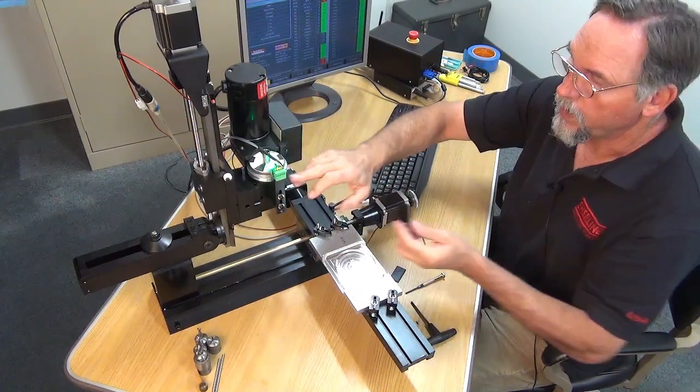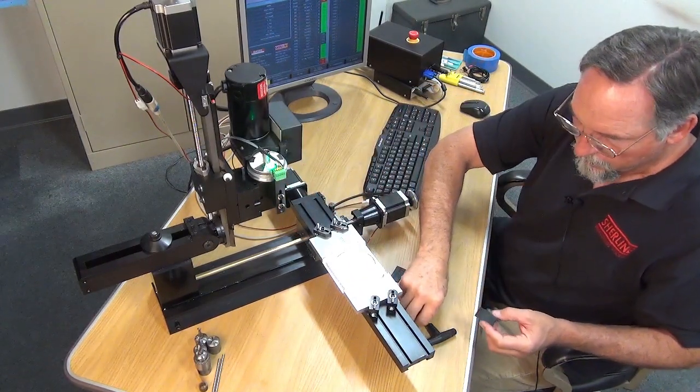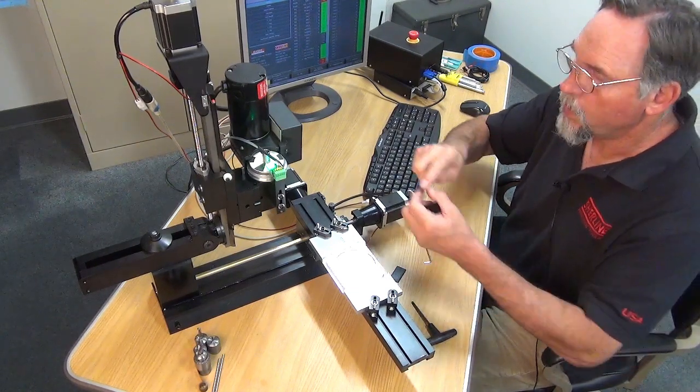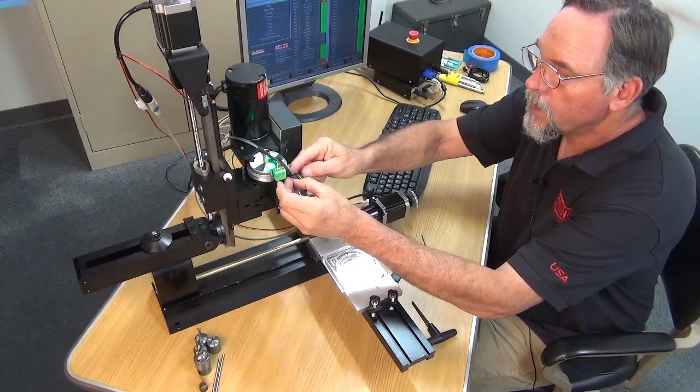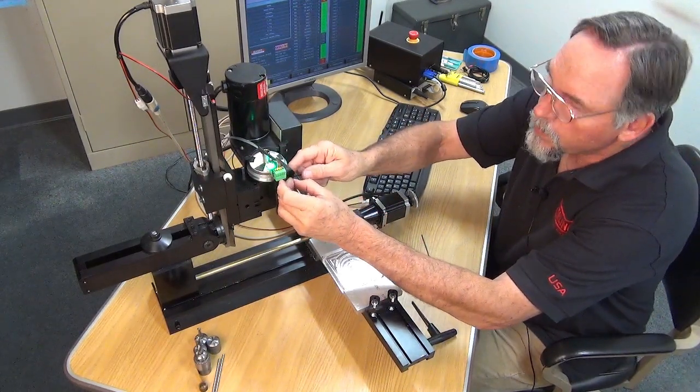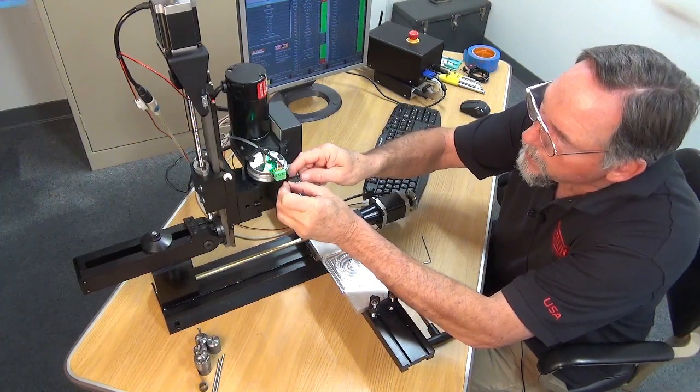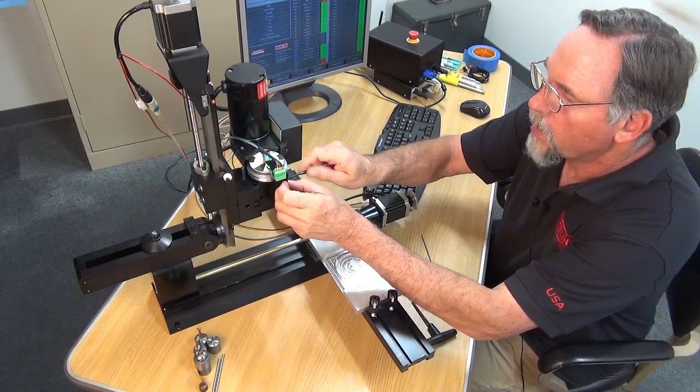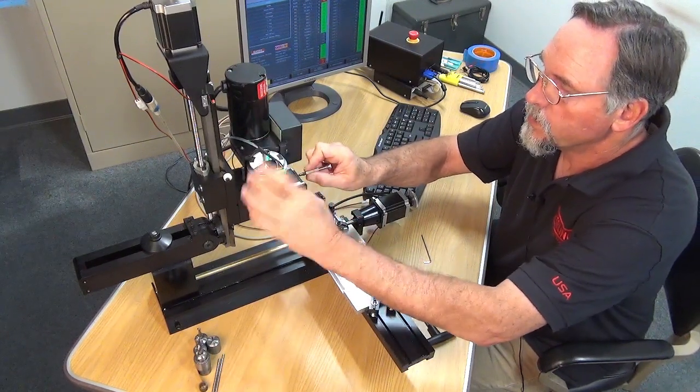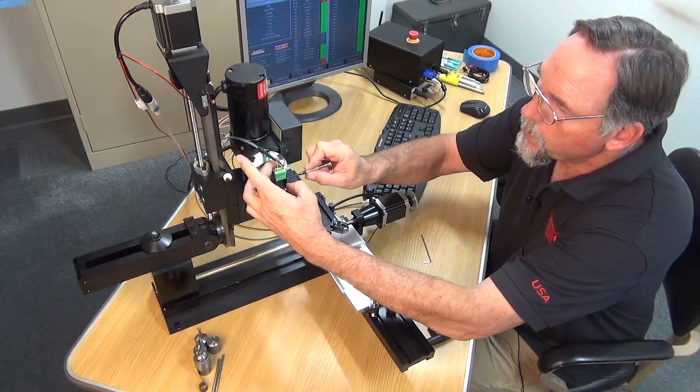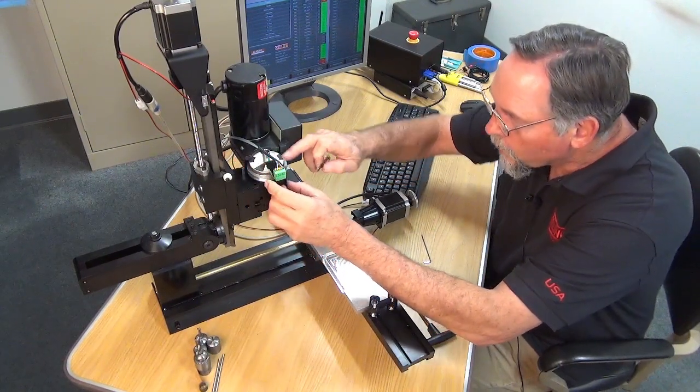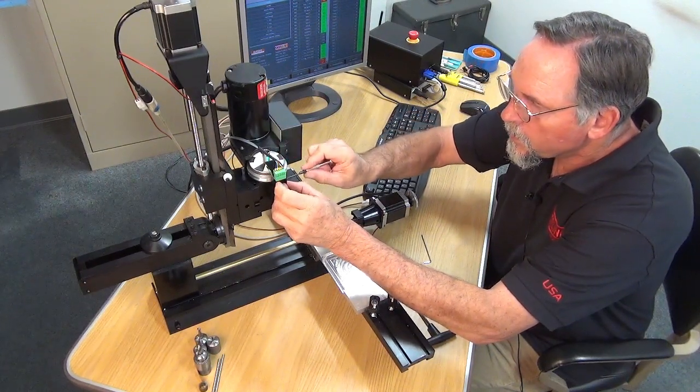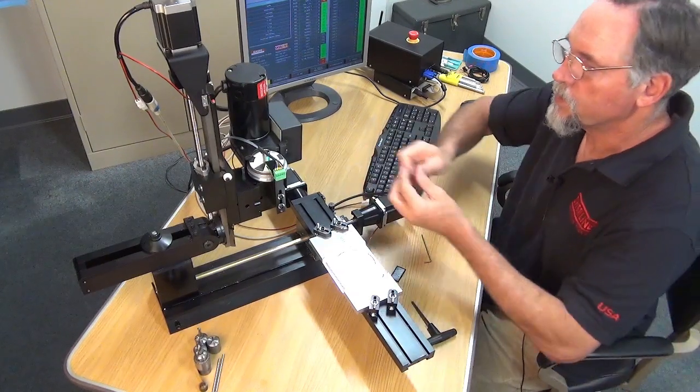And it just has a slot right here and a single screw, which is a pan head Phillips head screw. And all you do is put it on, put it over the top of the LED and adjust it to a clearance point. It can actually touch the LED. It's not going to conduct electricity or anything. There won't be any problems with it touching it. I just put it on nice and square. I actually bring it down until it's touching. I don't want it to rub on my label. So right about like so. And then just snug the screw down and that's good to go.